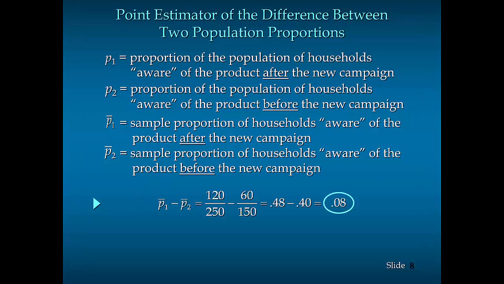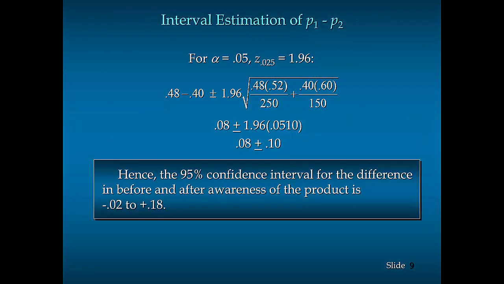So we did this, right? And so we came up with 1.96 like we did there. Here on the slides I rounded it slightly to that and rounded this slightly. So the interval estimate here, I didn't put in the high and low ends, but if you subtract the 10 from the 8, it's negative 0.02. Or if you add it, ours was a little different because I didn't round it in Excel.